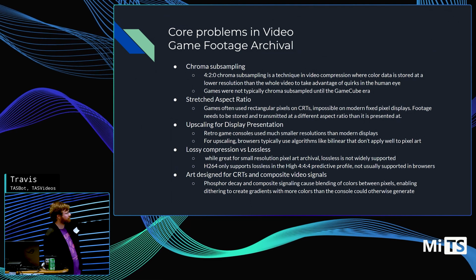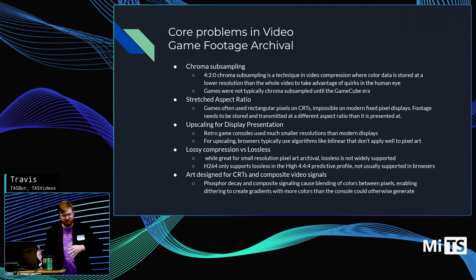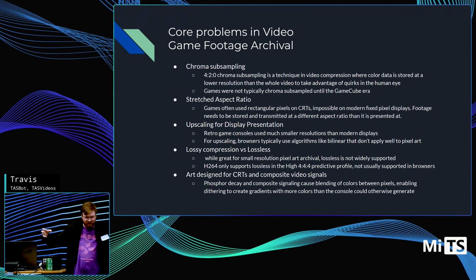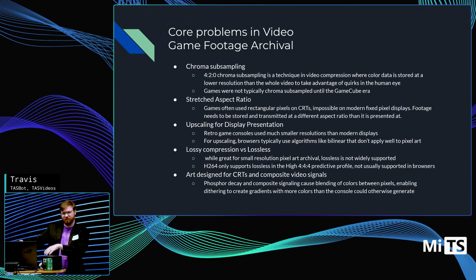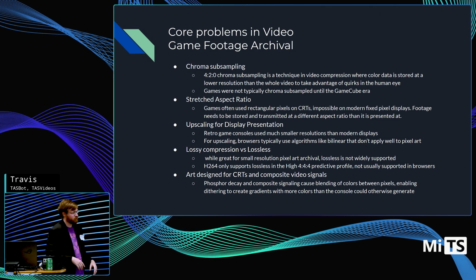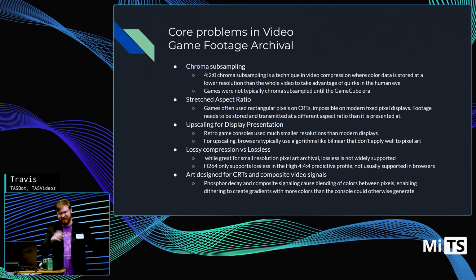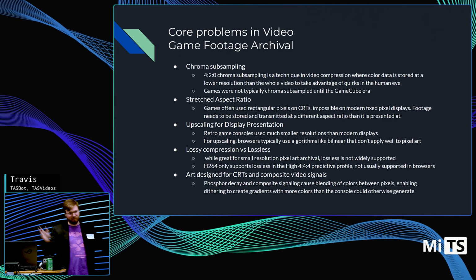So what you actually have to do is save the footage at 256 by 240 and only do the stretching at the last step where you're showing it to the person on their monitor, which of course you can't do on YouTube. YouTube just bakes the aspect ratios in, so it makes it all blurry.